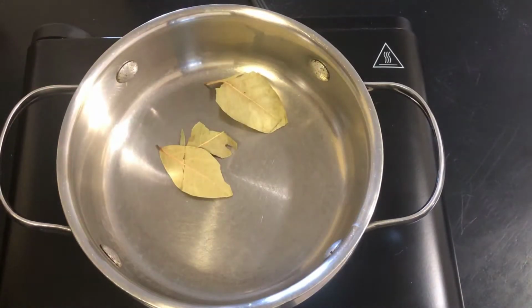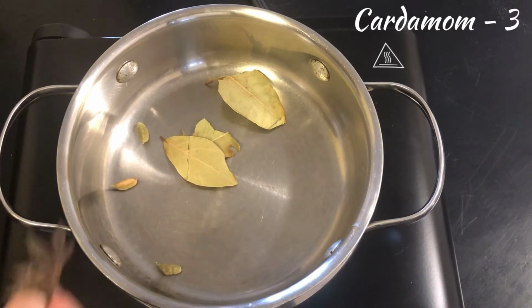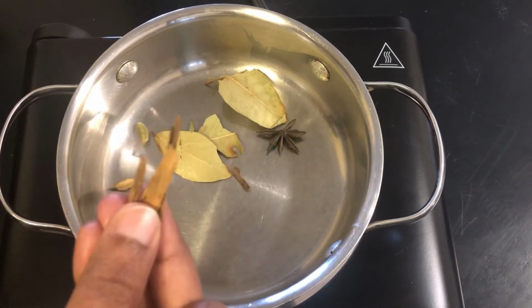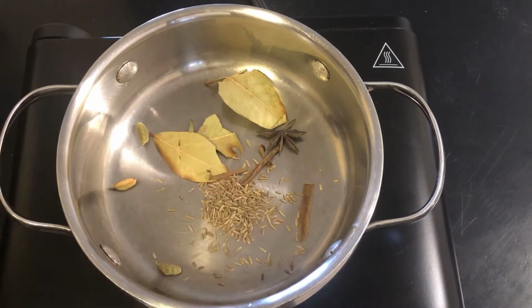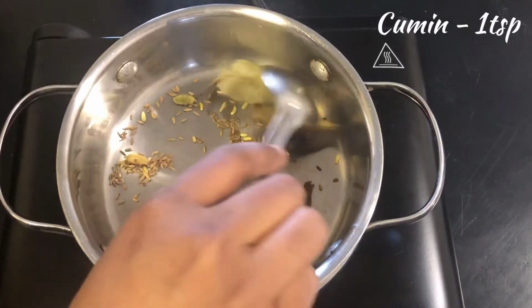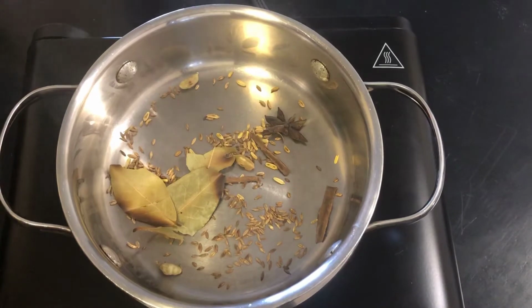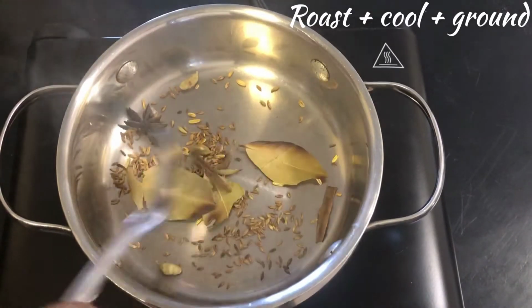So now let's start preparing the biryani masala. For this I'm adding about 2 bay leaves and 3 cardamoms, 1 star anise, 2 cinnamon sticks, 1 teaspoon of cumin, and 1 teaspoon of fennel seeds. Let's roast this for about a minute and then let it cool and grind it into fine powder.